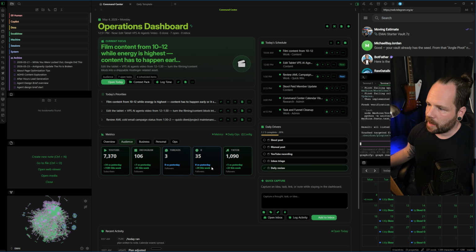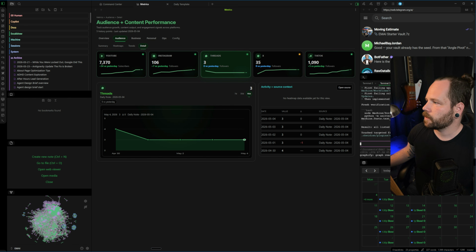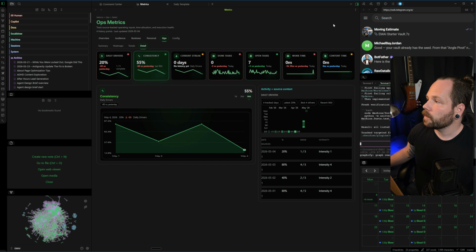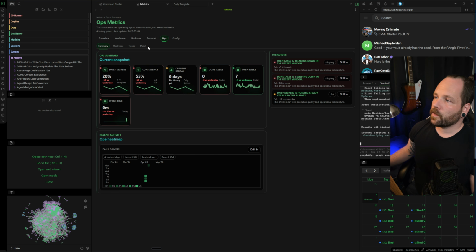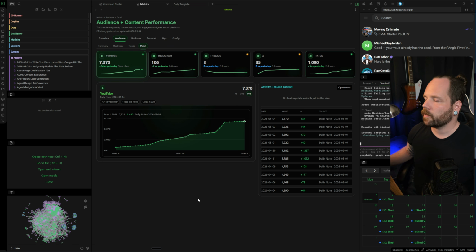If I want to drill down on any of these bits of information, I've also got the full-on metrics view for it, right? I can go over here, check this out. I'm looking negative today because it's still in progress, but you can see the heat map here for what we've got going on through the week. Overall to the summary, see what's going on, look at trends. You get the thing, right?